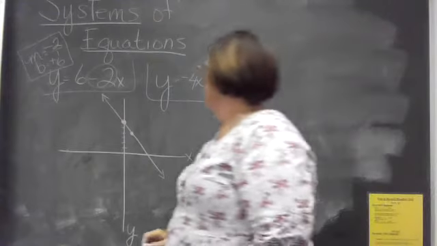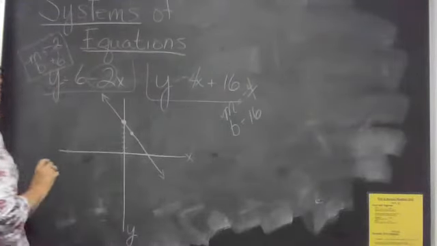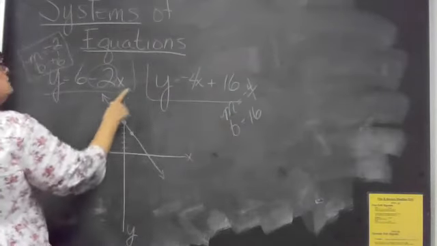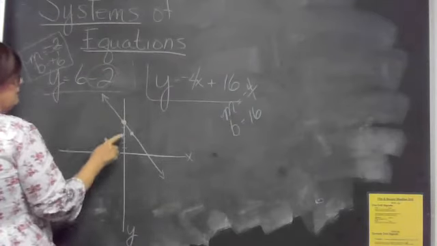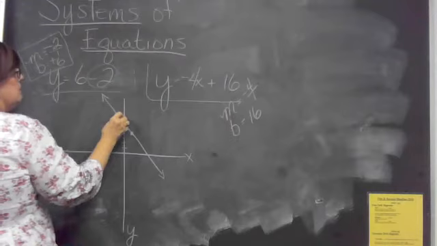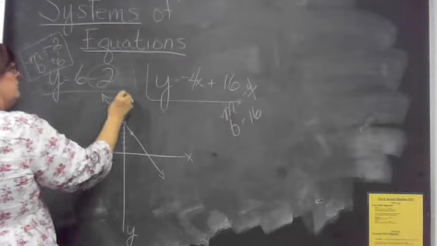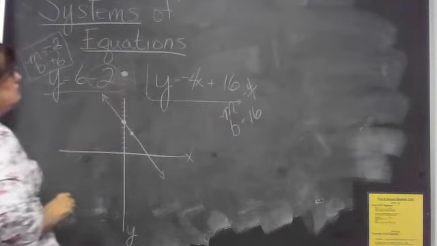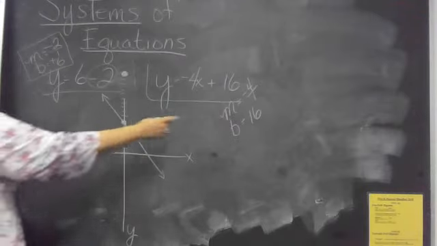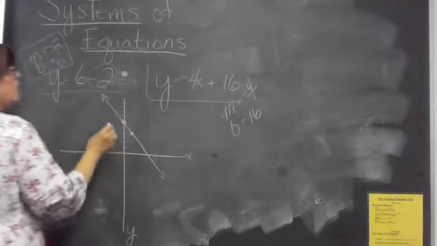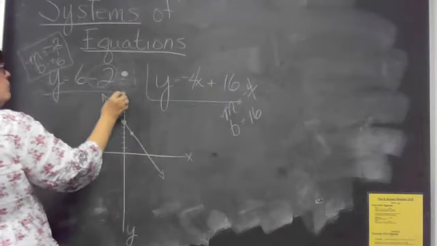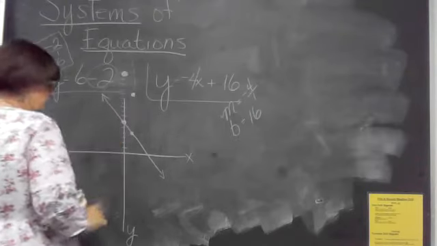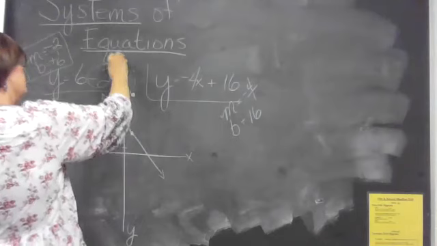Didn't make my graph large enough. Okay, so I graph where I begin on the y-axis first, on 16. So we're going to kind of go up here. This was 1, 2, 3, 4, 5, 6, 7, 8, 9, 10, 11, 12, 13, 14, 15, 16. I just needed extra room. And then from there, I'm going to rise a negative 4, 1, 2, 3, 4, and run 1. And again, I'm going to freehand.